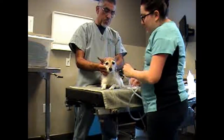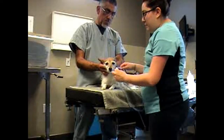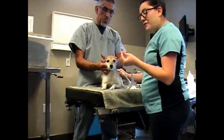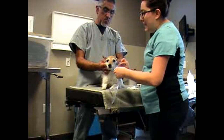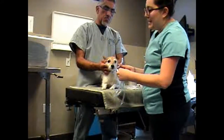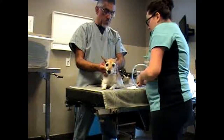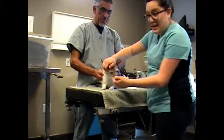But we would flush this, and we would listen for a cough in awake patients. Once we were ready to take out the stomach tube, we would want to clamp it off. Just press it in half as we're pulling it out, really nice and slowly. That way none of the fluid or medicine or anything that's in here could be aspirated back into the lungs. And once we have it out fully, we can unclamp it and we're good to go. So that was just a simulation of a stomach tube, since little Miss Phoebe didn't need one today.